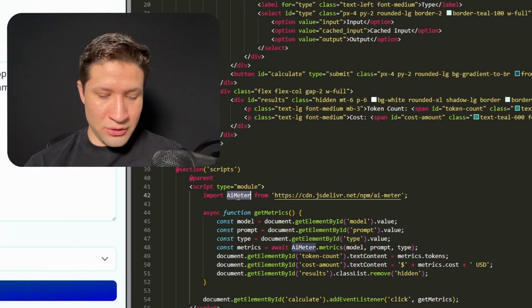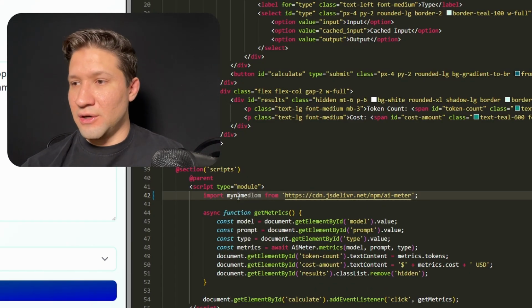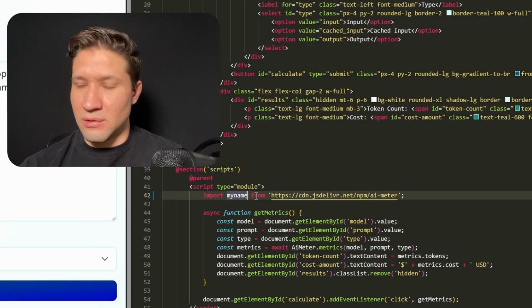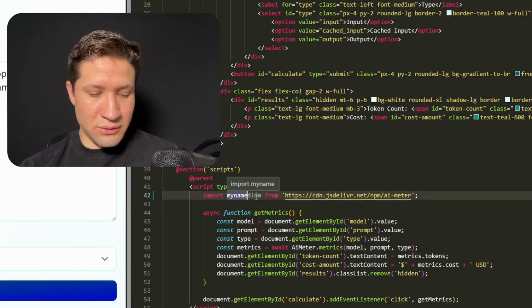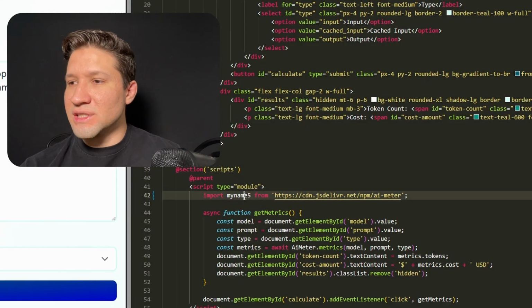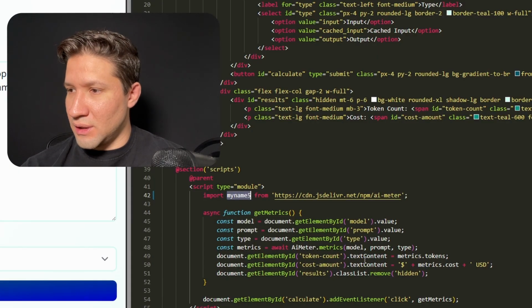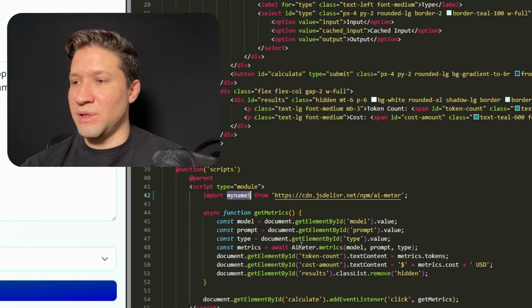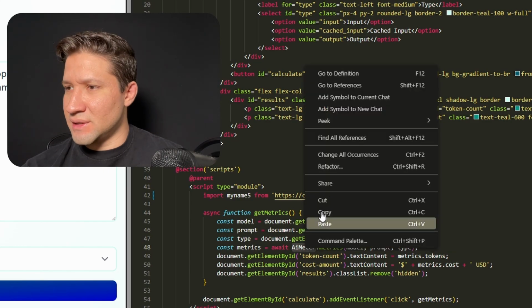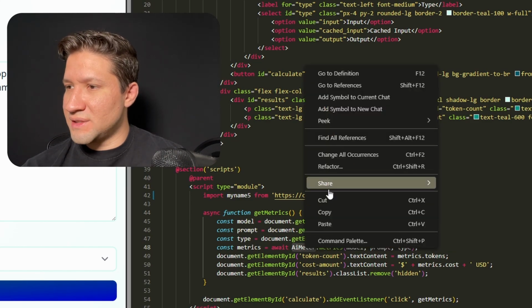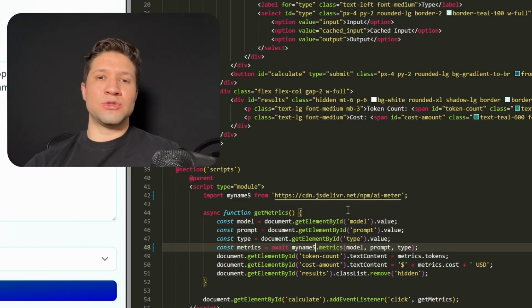For example, you can use your own name here, like my name 5. Then we just replace it in all of the places where it's being used, which is basically just here. So we paste it here, and this is still going to work.